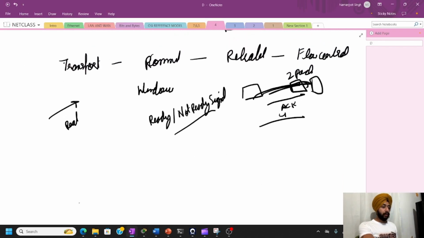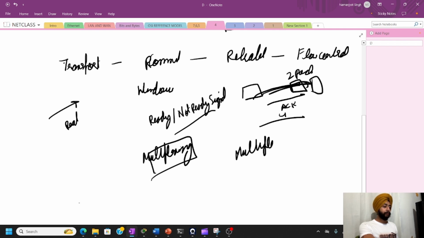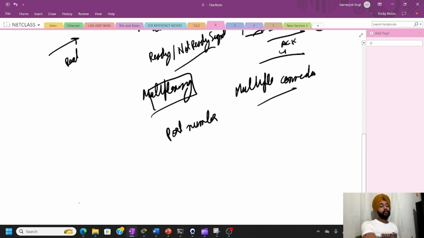So flow control is another importance the transport layer gives to us. The other is multiplexing. Multiplexing means making multiple connections. How multiple connections are made is by port number. You can say this computer is making a connection with this server, and it is using port number 80, that is HTTP.